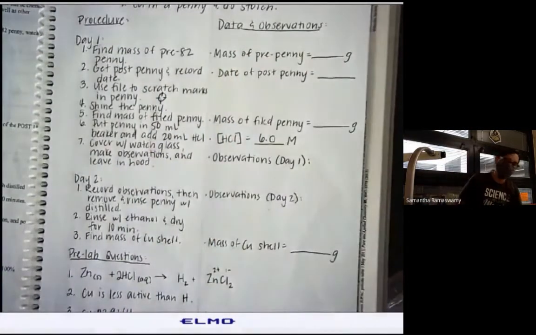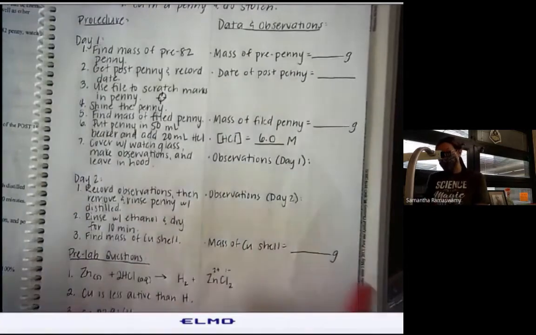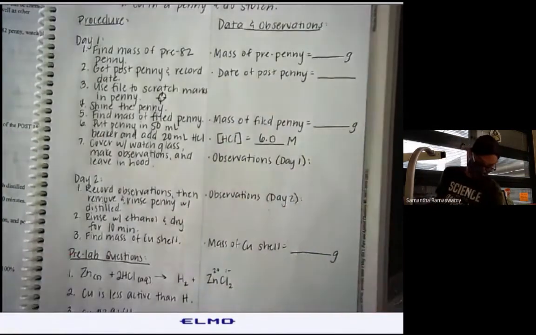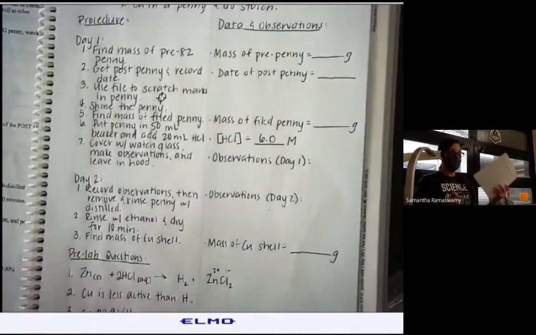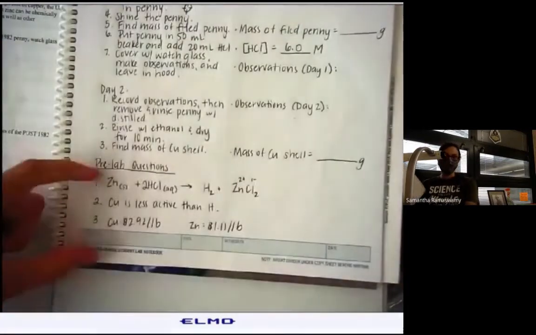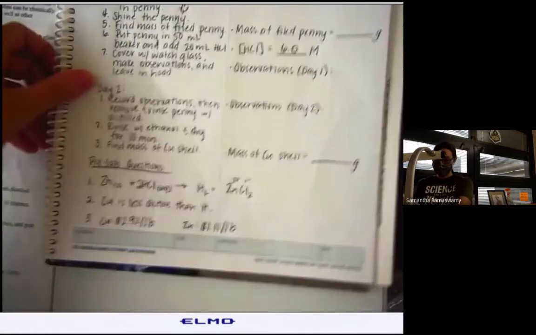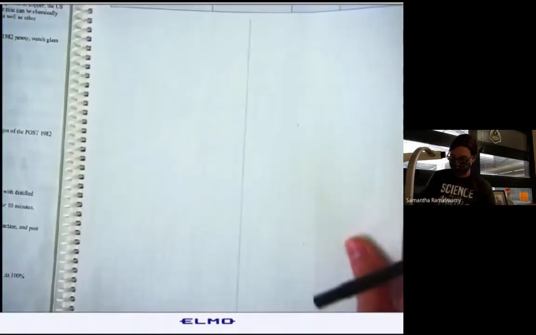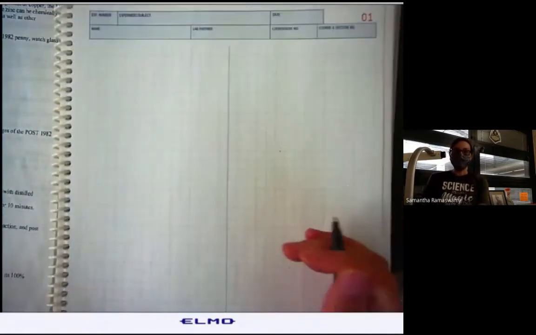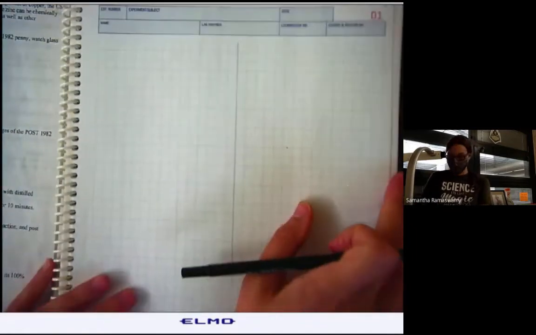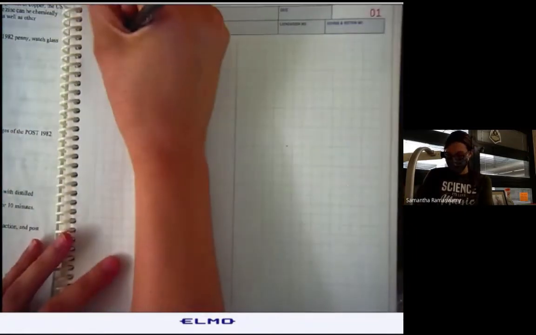to post-lab. Now, I used all 50 pages in this, so I have to move to a new lab notebook. But if you have space at the bottom or you did the pre-lab questions on a new page, you're just going to continue on. And the next section that we're going to do is calculations.